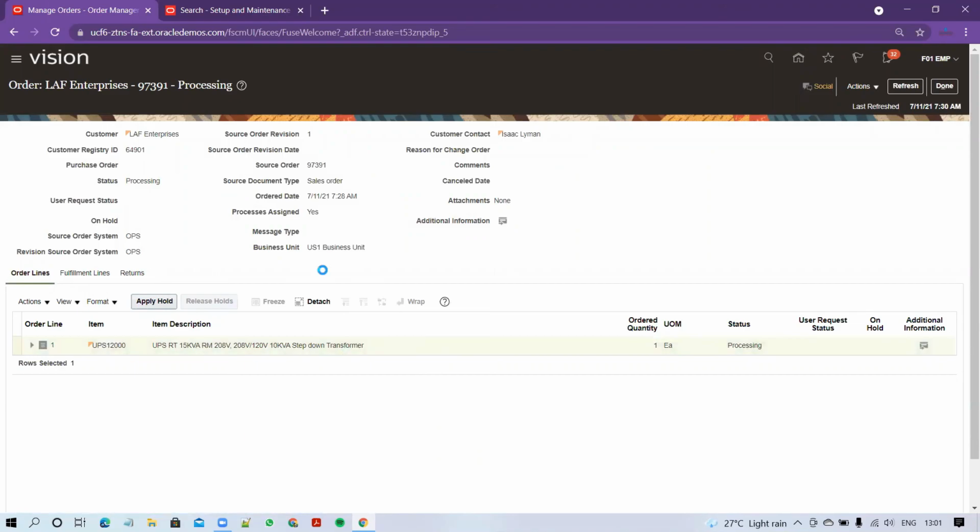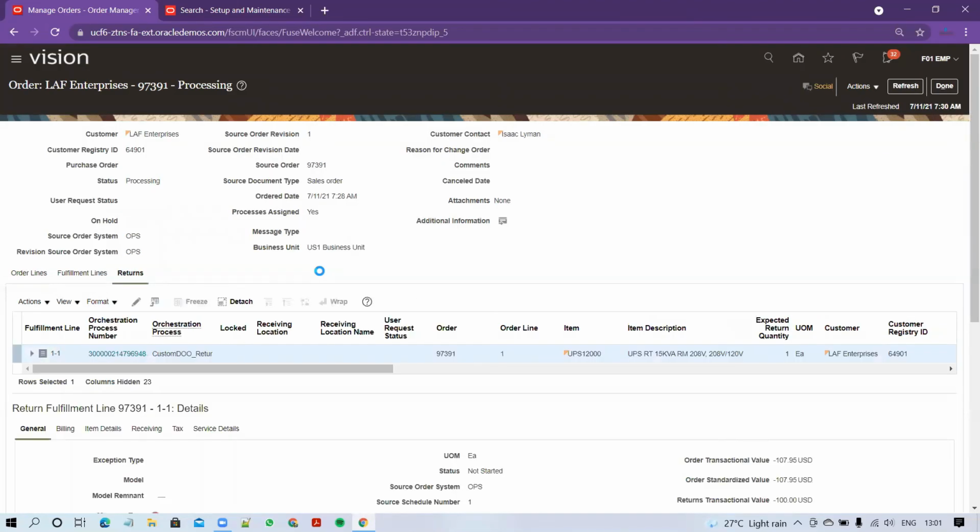So I will click on the return. Once I click on the return, I can see that orchestration number along with the detail. So we'll wait. Yeah. Now you can see that orchestration number got generated. And now we can see that orchestration process got defaulted.